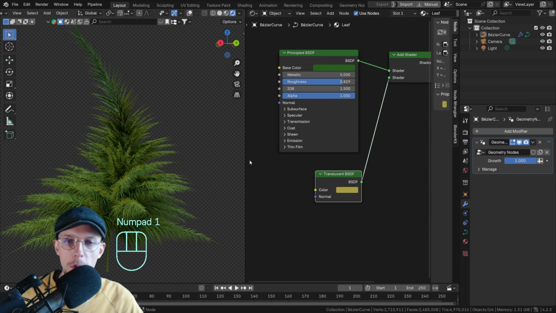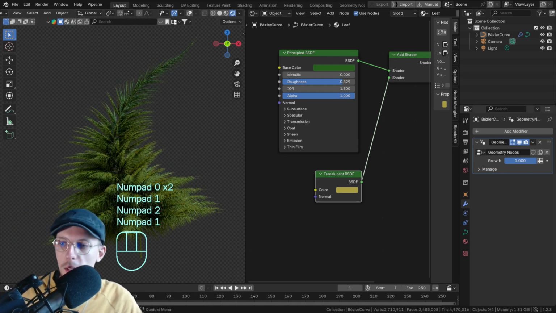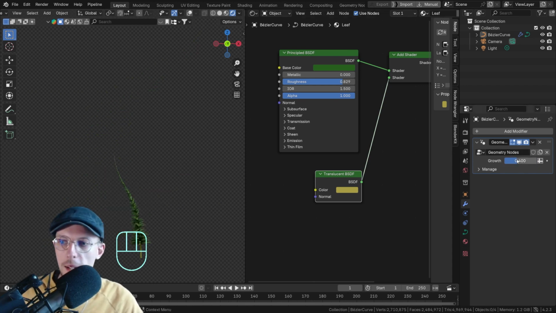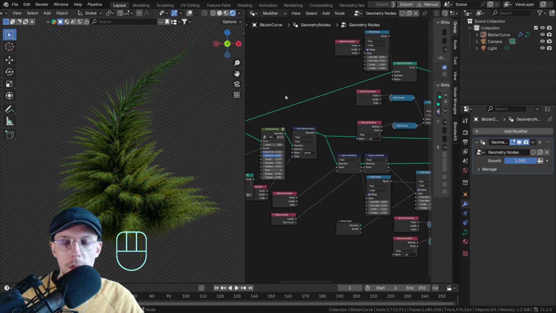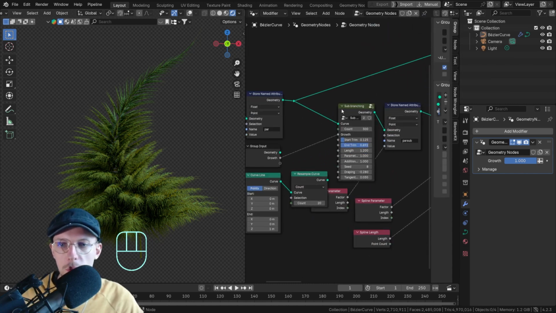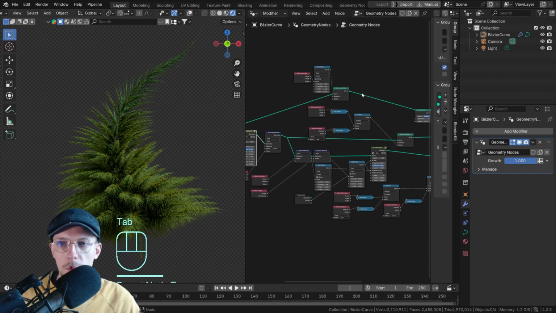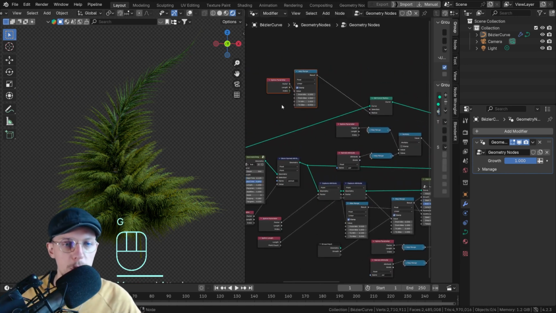So if you now grow your plant, you can just set your growth here in your GeoNodes editor. And you can just set that to whatever value you want. You can make this grow as an animation, grow to 1. And what I notice is that we don't even scale our original curve radius here. We are not scaling this stuff with our spline length yet. So we need to do that.